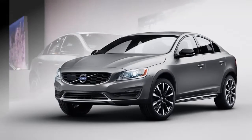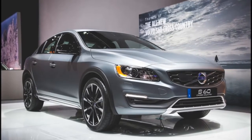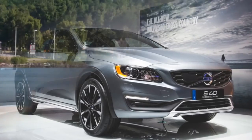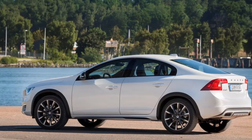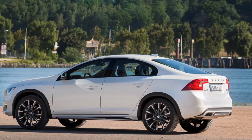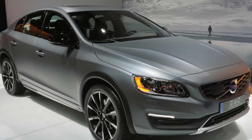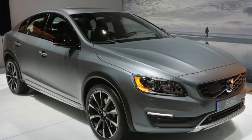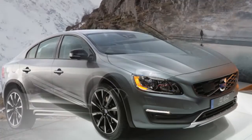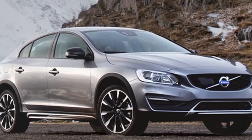So okay, what does all this mean for the driving dynamics of the car? Now, the S60 was always a sporty and fun car to drive, and I like the tight sense you get from it. The Cross Country variant loses some of that tautness due to the extra height, and so it isn't as sharp or sporty as the regular sedan. But the good news is that while it may lose that handling character, it seems to gain on the fun quotient by providing a very nice ride quality that swallows up any undulations or broken roads. It also gives you the sense of driving an SUV.